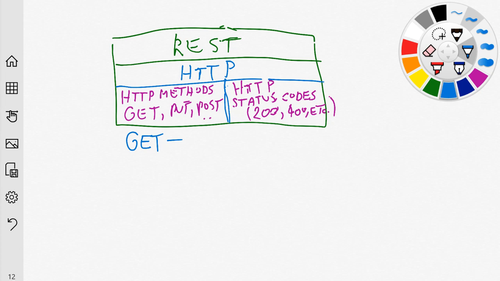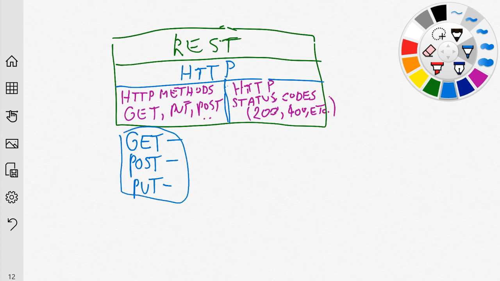Then we have HTTP post request method that indicates that I'm trying to create something. And also I'm having HTTP put request method that indicates that I'm trying to update something.